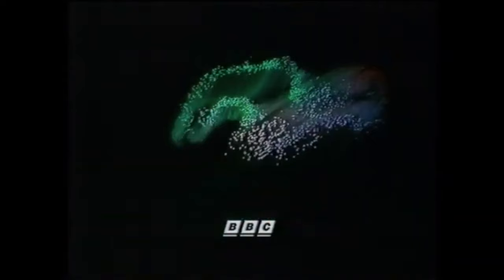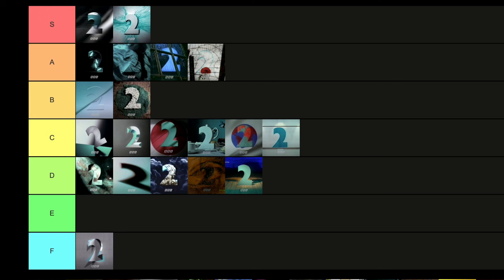Then we have Optics. I really like this effect — the different colours swirling around, forming the two. I wish they settled on the two more rather than always constantly moving, but I get that's part of the effect. Everything about this one — the soundtrack, the look, the design — is so iconic. Hear me out: I'm going to put this in S. I'm going to take Powder down to A. Sorry, Powder fans, but Optics is just a little bit better.